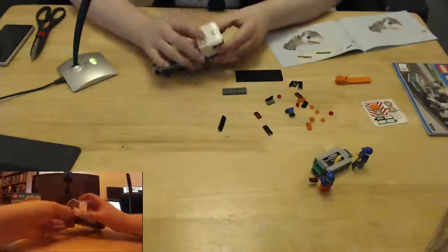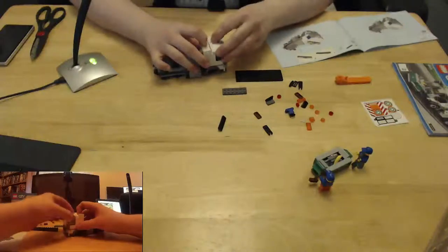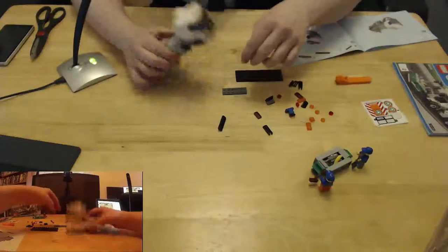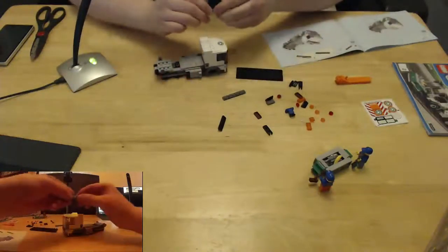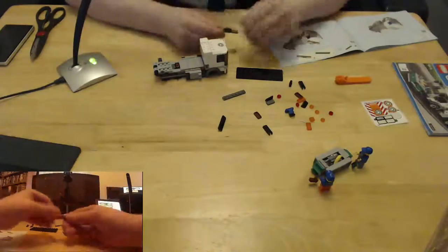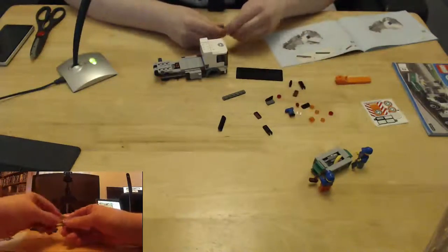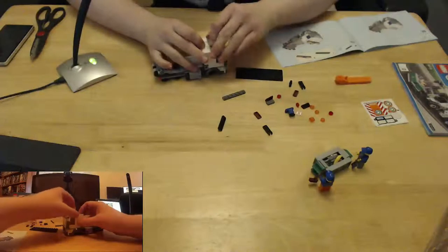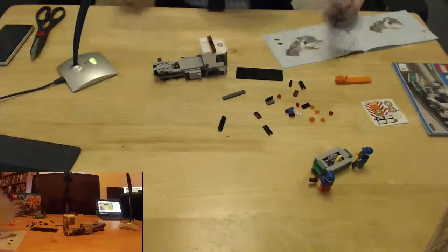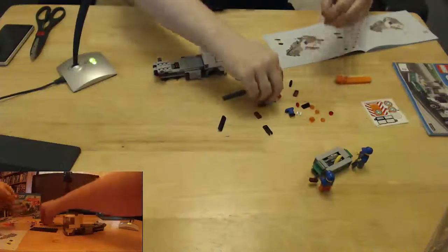But no opening doors, and we do have, as usual, you take the lid off, or you take the roof off to get to the actual cab. So let's get the lights on now. I've just seen it. There we go. Get this and this, and a couple of these are trans orange tiles that go on top, and tell you when the truck is coming, and to get your rubbish out. Although your rubbish should already be out, ready to be picked up.